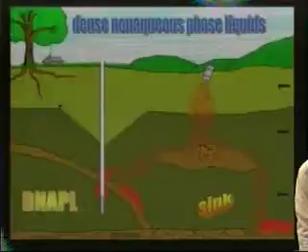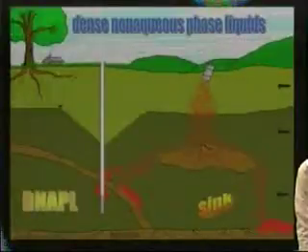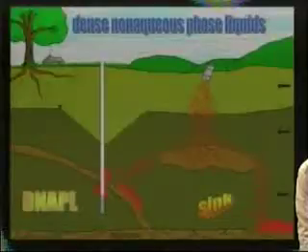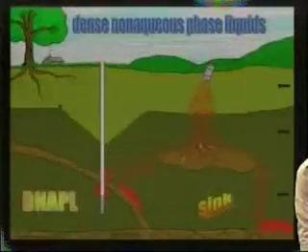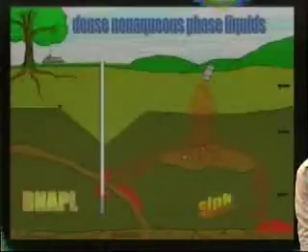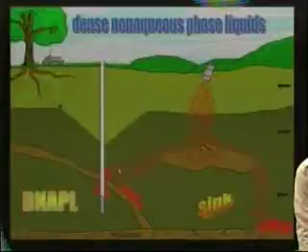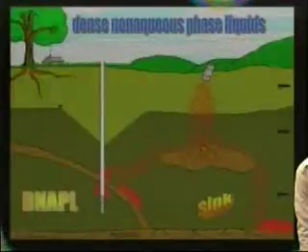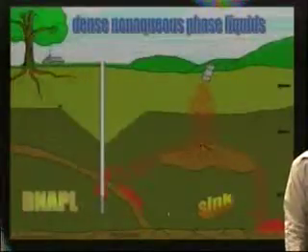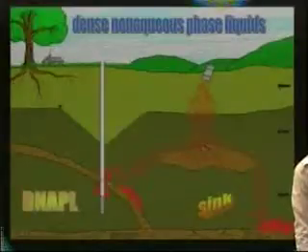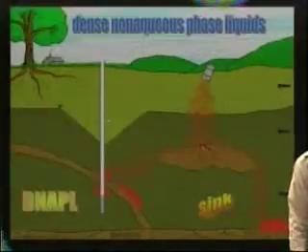The boundary, the light green in the middle here, is above the water table. The darker green is below the water table. And that stuff will sink all the way down until it hits an impermeable zone. Even in this impermeable zone, it'll want to leak and go through any kind of small porosity it might have, cracks and so on. But it kind of flushed around the side and came down and got concentrated at bedrock where it's impermeable. And so here's a water well. Well, this is pulling it right into that water well.